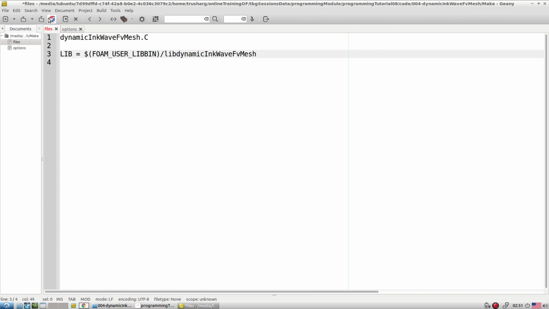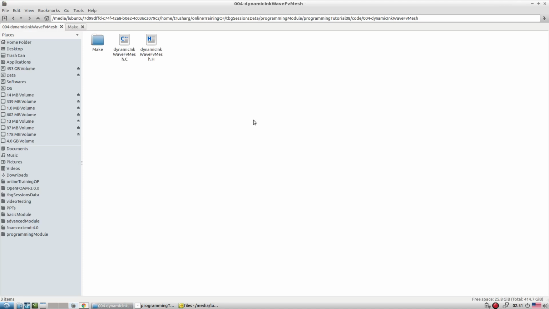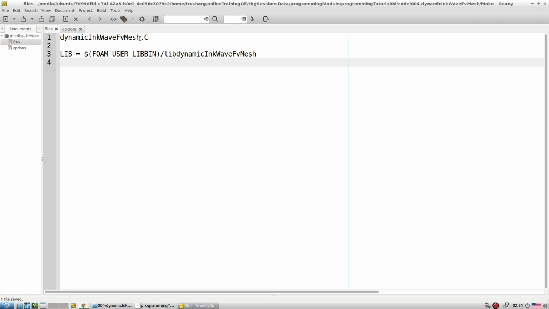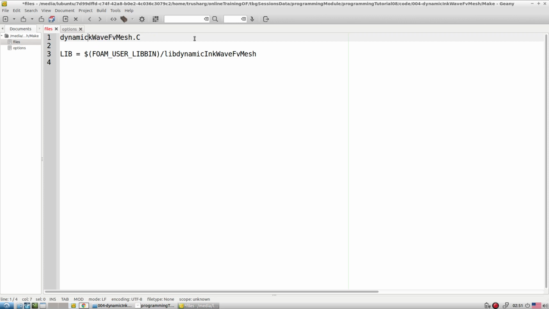Okay, and the library name also, let's use the same name as we have here. I don't want inkjet. This is the name: dynamic wave FV mesh, that is I think perfect.